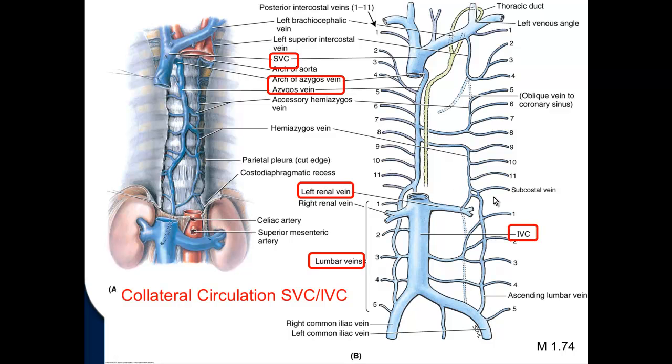Now let's look a little closer at the hemiazygous vein, the tributary that we mentioned crossing at TV9 to enter the azygous vein. The hemiazygous vein originates in the abdomen. Here you can see the ascending lumbar vein merging with the subcostal vein, but you also see a connection to the left renal vein, which will in turn connect it to the inferior vena cava.